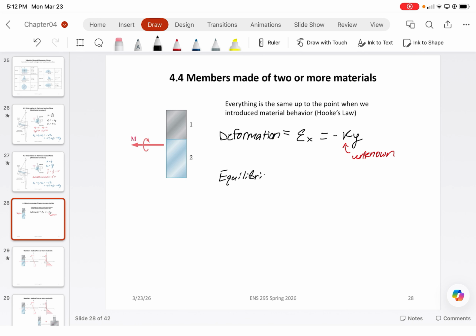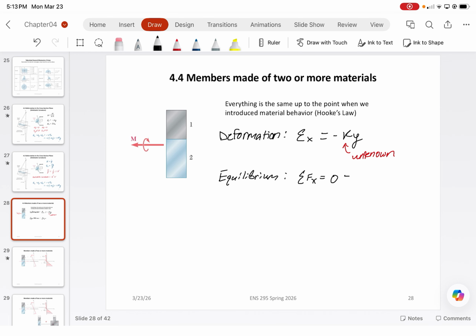And here, we're going to have technically two equilibrium equations. Let me just replace these with just dots. Our first equilibrium, if we think about it, is going to be forces in the x direction, right? Because we're going to have stresses top and bottom. The forces have to be able to cancel out. So we know that the sum of the forces in the x direction has to equal 0.